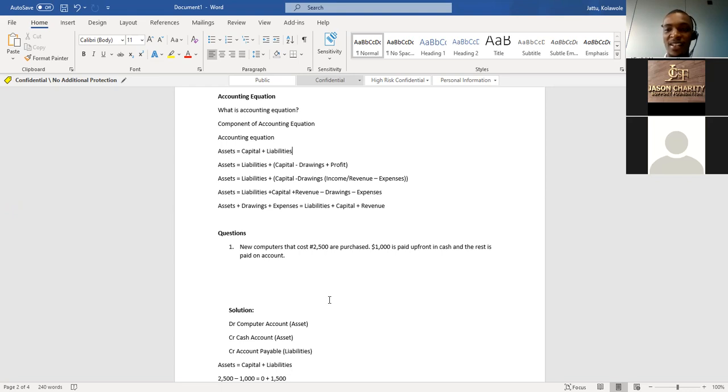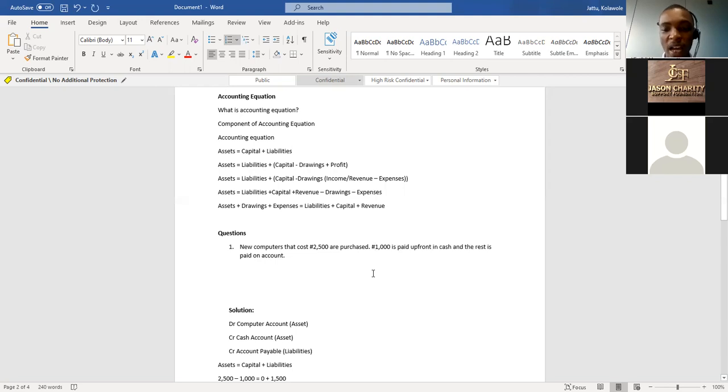What that means in essence is that out of this 2,500 naira, we've already paid 1,000 naira out of it, which means we are reducing our asset account. We are not receiving. Don't forget, debit the receiver and credit the giver. That's the double entry principle. You debit the receiver and you credit the giver. So the entity is the giver in this instance, and is giving this out of its cash. Of course, it will reduce its cash account. So you are meant to credit your cash account with that 1,000 naira.